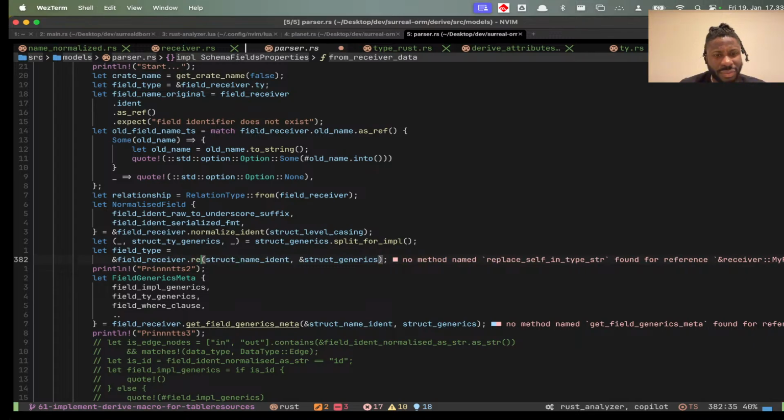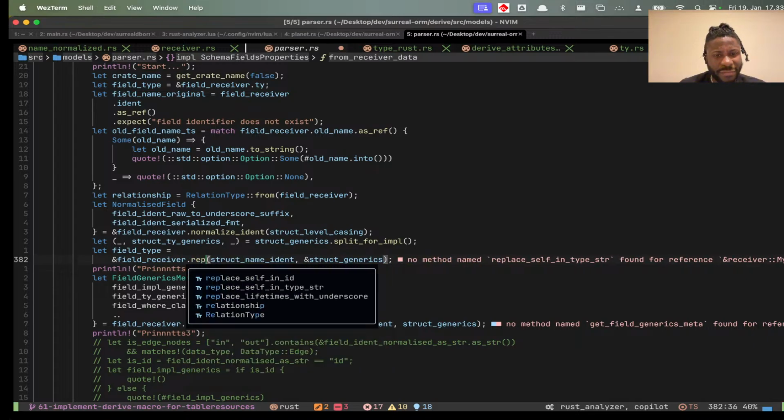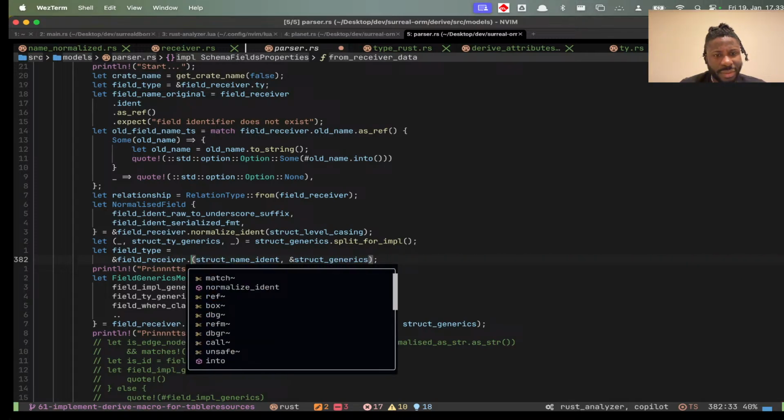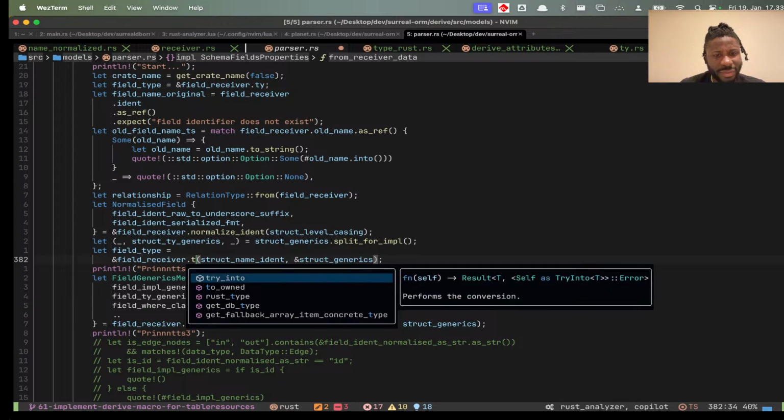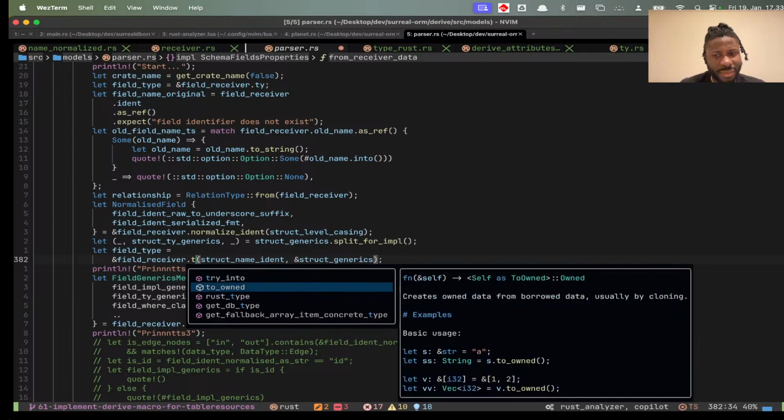Do we just want to do that as the default? Type, field receiver, Rust type.